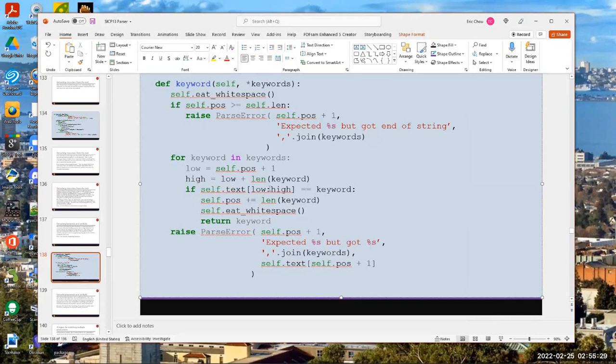So right here, if you do not find any keyword that matches, and your position is also out of space, out of space means that your keyword is used in the wrong way. You will raise the error. So this one you need a tag, but this one you don't. This one is that you actually advance your keyword.